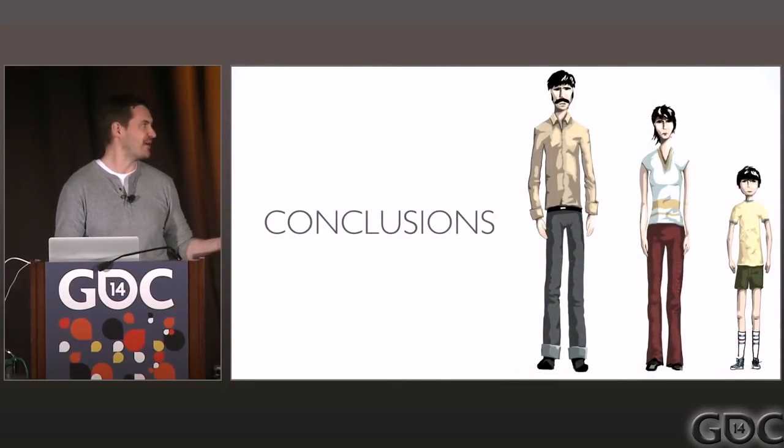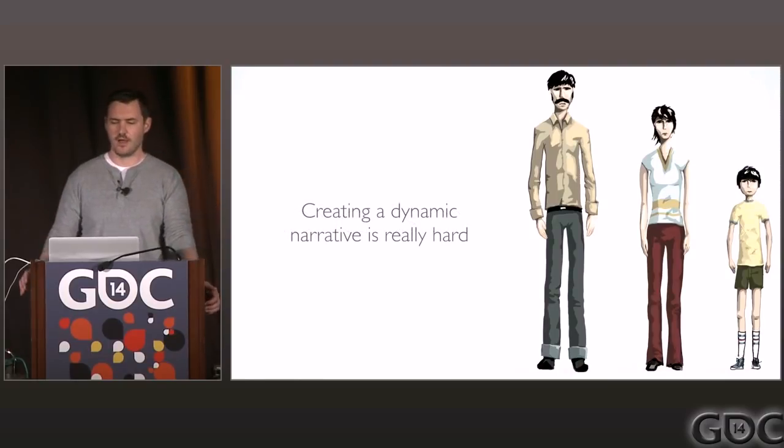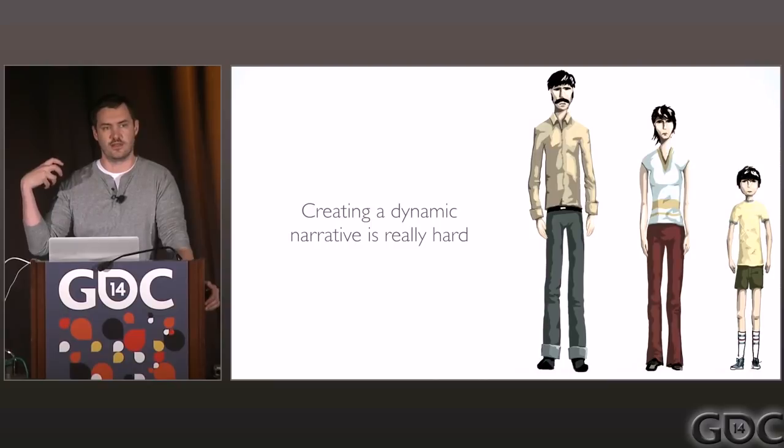So anyway, here I want to finish with a couple other lessons and conclusions that I got from working on the game. Creating a dynamic narrative is really, really hard. I thought it would be hard when I set out, and it was even harder than I expected, because it's really difficult to take away some fundamental assumptions about how game stories are authored and then work backwards so that the player still perceives it as the same type of narrative they're used to getting. Because players don't give a crap how it works. They just want to have a good story and a good experience. So it's on you to try to make as much of that happen as possible while still doing all your weird aspirational stuff under the hood to try to make a different type of game.